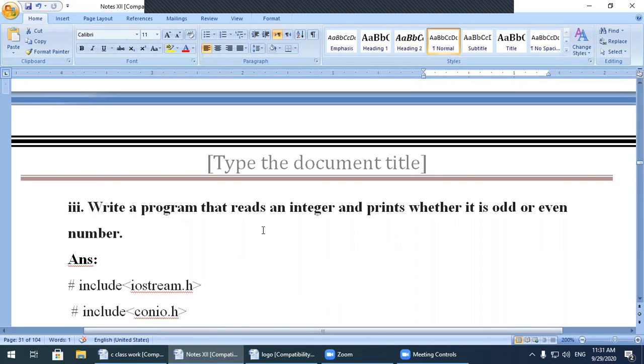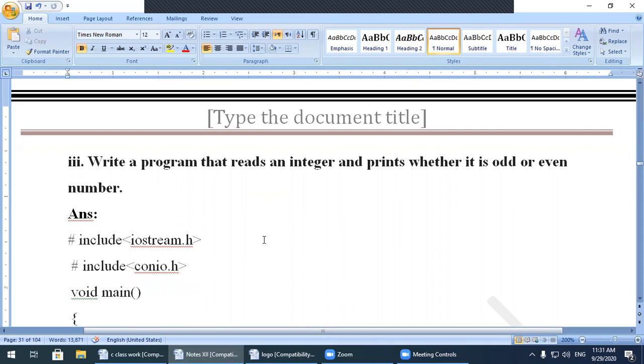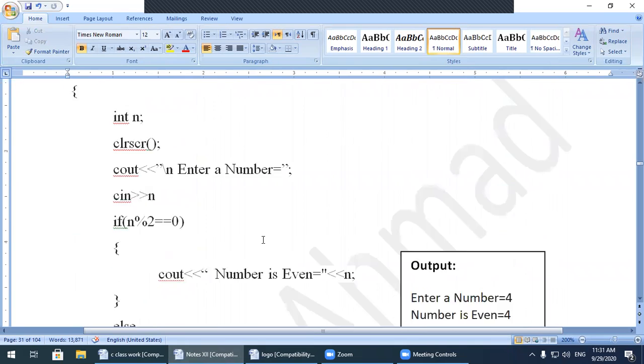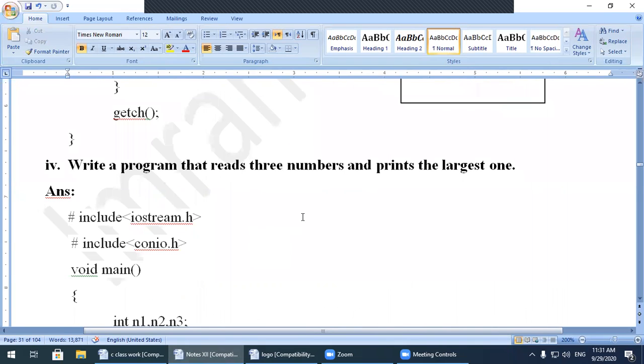Otherwise, those numbers which are not fully divisible by 2 always have remainder 1, so it will give me an odd value. So this is your program. We have already performed this program, so revise your previous lecture and check it. If not there, then I will do it again.